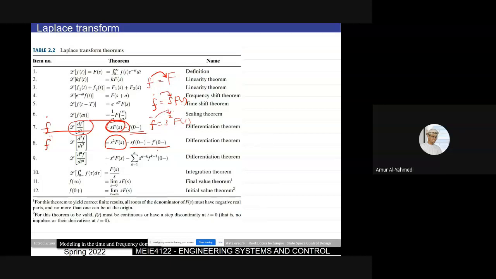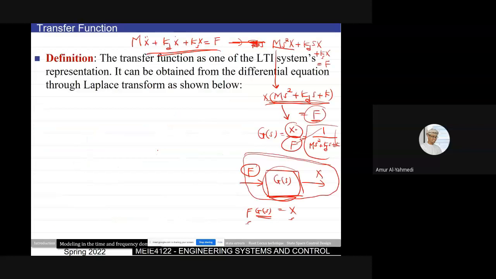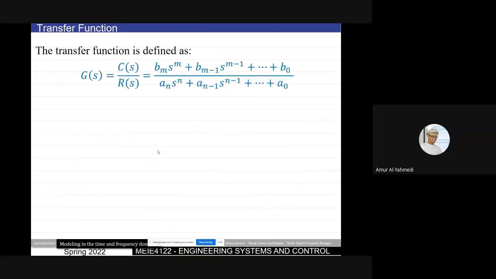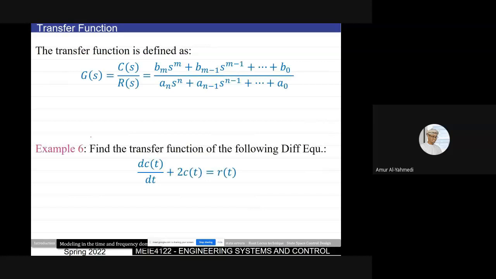So if you go back to this equation, this is the first derivative, so what will it be in the s domain? s c of s plus this 2c, tc equals r of s. So now if I want c over r, what will it be as a ratio?